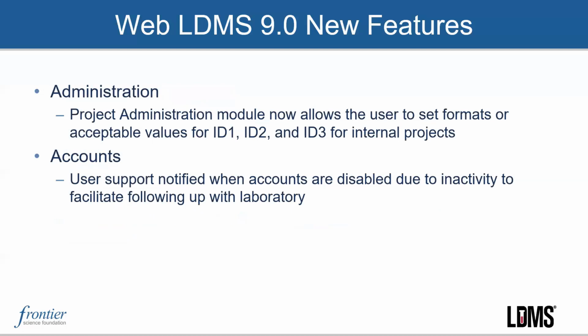In administration, we went through the setup of projects. You can now define the formats for ID1, ID2, ID3. For your user accounts, if they become disabled due to inactivity, user support now receives a message, it's flagged, and then they will follow up with the laboratory to check, is that staff member still a member of your lab? Should they still have access to your LDMS, or should that access be removed?